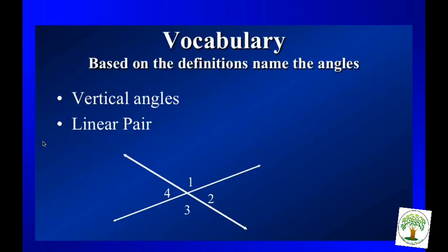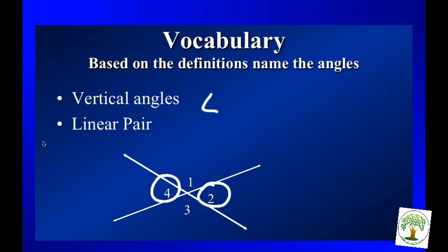Here's where you guys can start writing. Vertical angles, it said that they were non-adjacent. So like 2 and 4. 2 and 4 are non-adjacent. That means they are not next door to each other. Now, it's not just non-adjacent. It's when two lines intersect, not when 3 or 4 or 10 intersect. When two intersect, 2 and 4 are non-adjacent. Like the scissors.